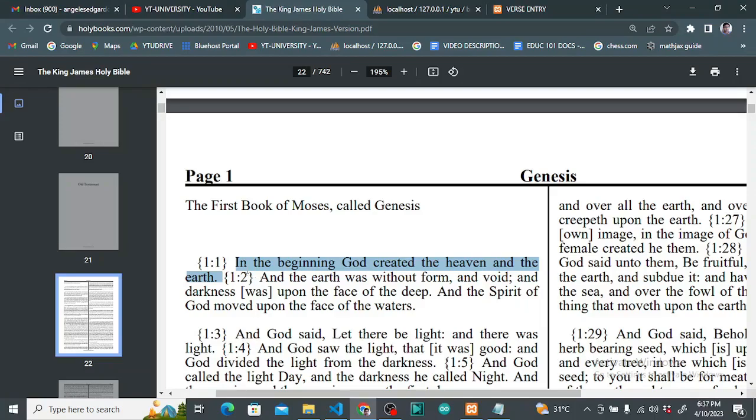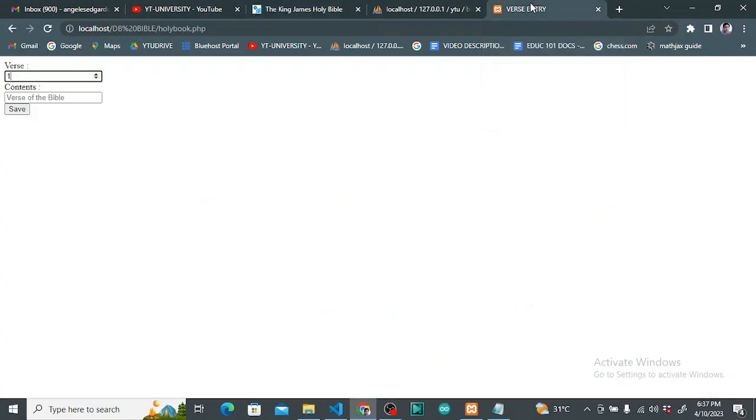Alright, so I refreshed it. Verse 1. Now I'm going to copy this one again. Just be very careful, because if you miss a dot, God will get angry with you. Copy and paste, that's it.